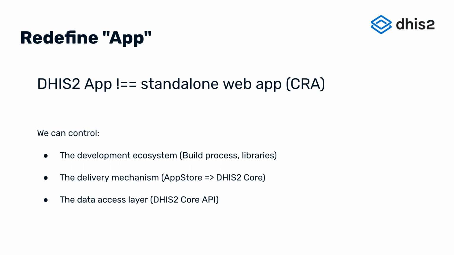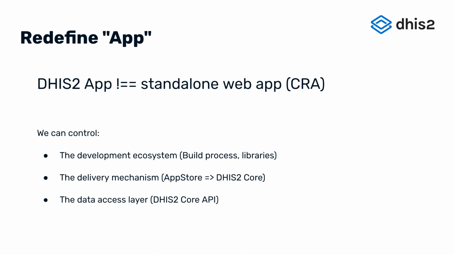So rather than a DHIS2 app being a standalone web application that just happens to talk to the DHIS2 web API, which is still possible today. So it's still possible to build a completely custom web application that talks to the DHIS2 API and deploy it as an app on the DHIS2 App Hub or in a DHIS2 instance. But to take advantage of a lot of these simplifications that we've provided in the application platform, a DHIS2 app doesn't need to equal that standalone web application. So the web application becomes the shell that wraps your application and provides all of this out-of-the-box functionality.